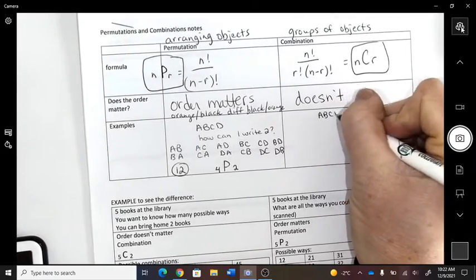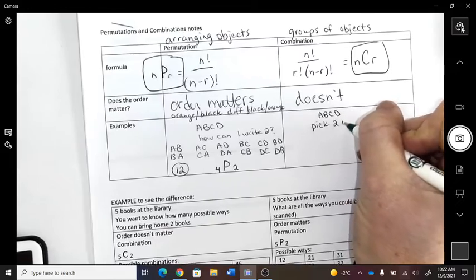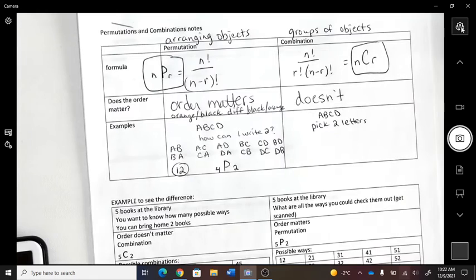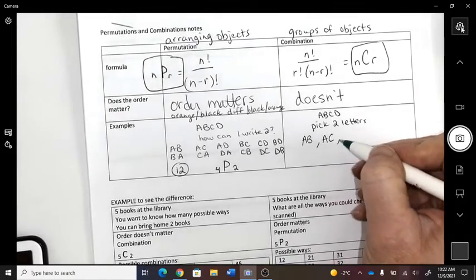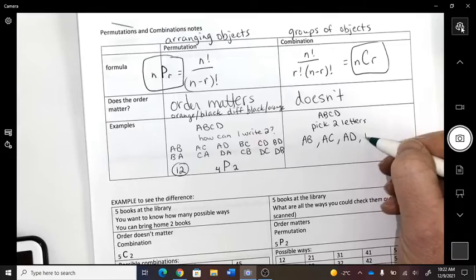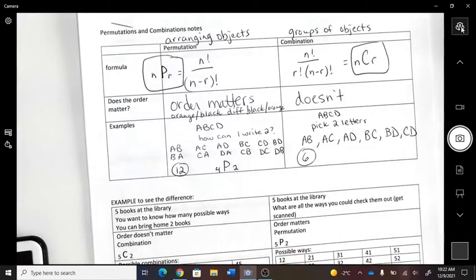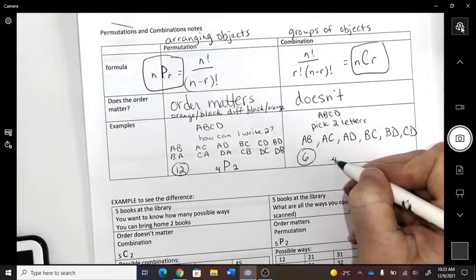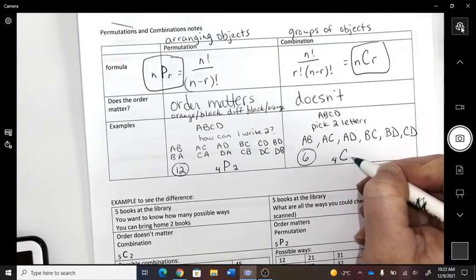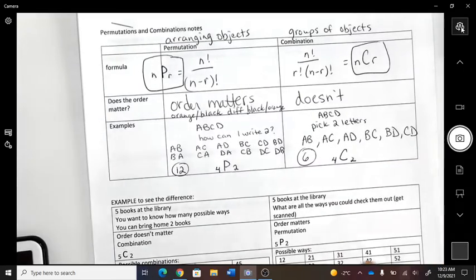Okay, so A, B, C, D are my options. I need to pick two letters. So if I'm just picking two letters, I don't really care about the way they're in order. Okay, so I could pick A and a B. What's another option of two letters I can pick? A, C, A, D. I could pick B and C. I could pick B and D. C and D. So there should be six groups that I could pick. So if I wanted to test that out, what would I type in my calculator? So there was four letters and I'm going to choose two of them. Okay? So type that in. We know we should be getting a six.